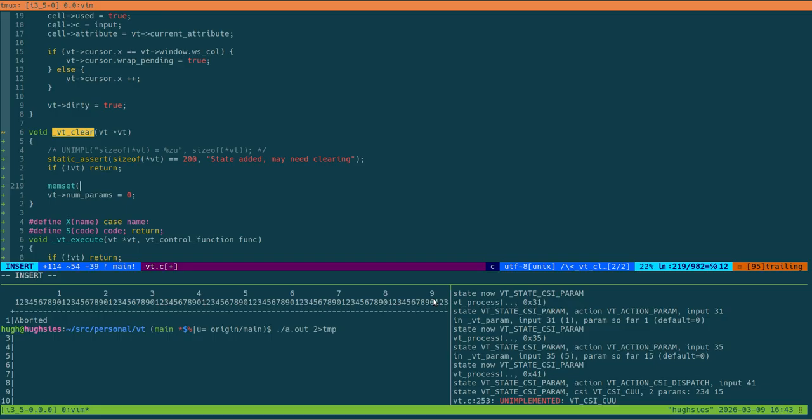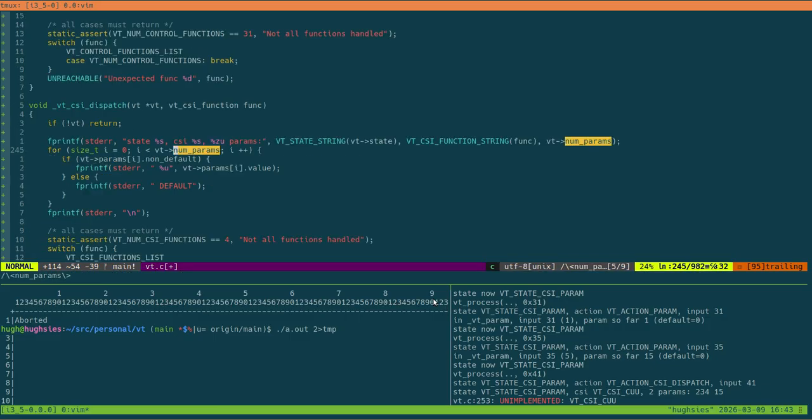So the buffer is going to be BT params. The character, we're just going to print a little null character, and I want this to be size of one param times the size of, well, this can actually just be BT num params. Now, num params can't go over 16.